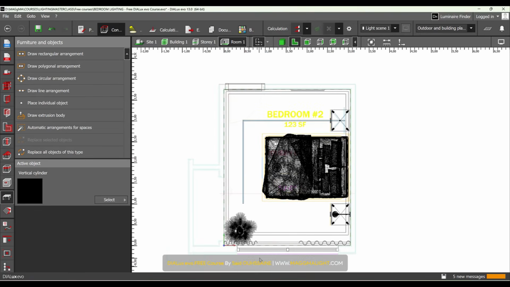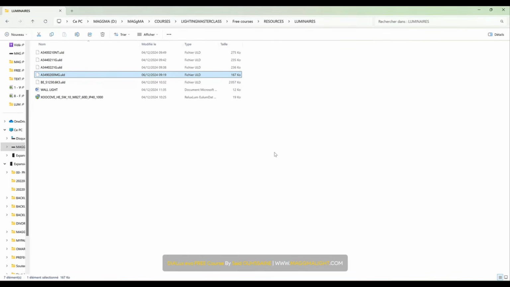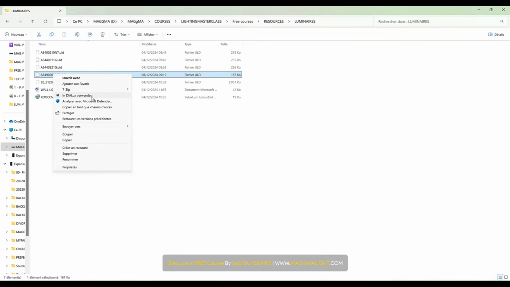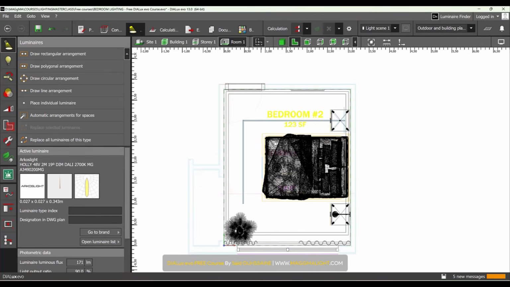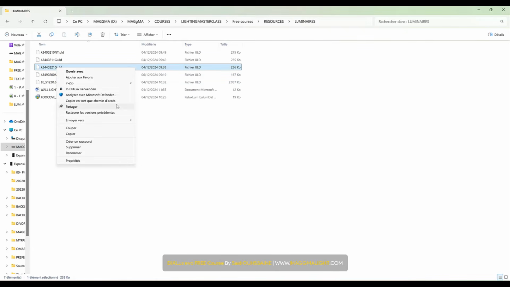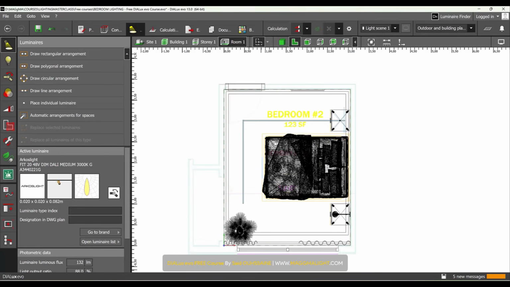To do that, again, I will go to the resources, luminaires. I select this one. I right click on it. In DIALux evo, where is it? Well, this one here. In DIALux evo. It's here. Not this one actually.